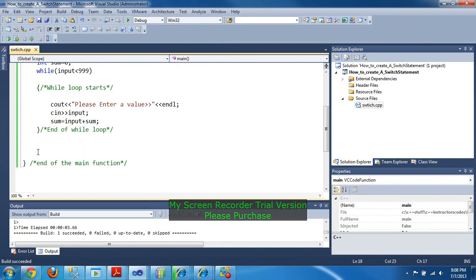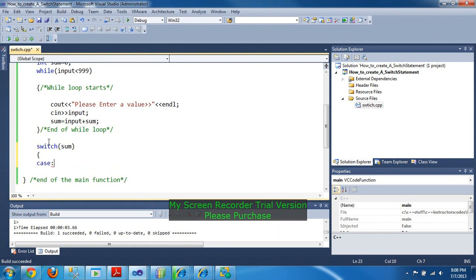Now we have our information here. The next thing is we need to add our switch statement. So we're going to say switch, sum, open bracket, the case. So what do we want to do?